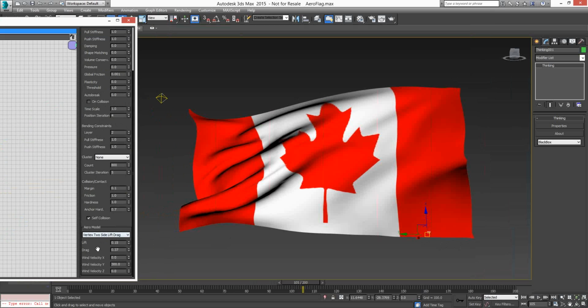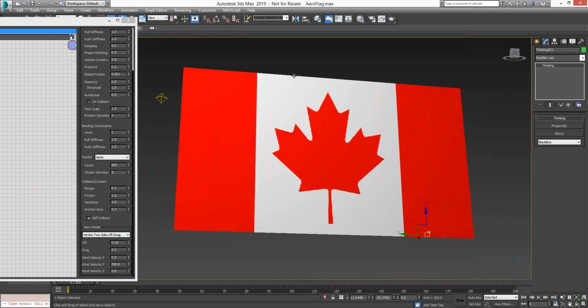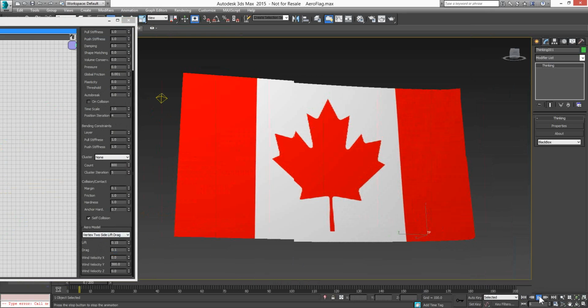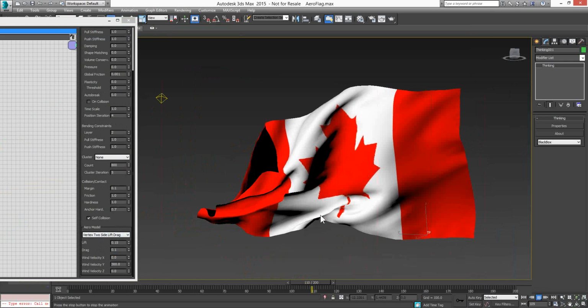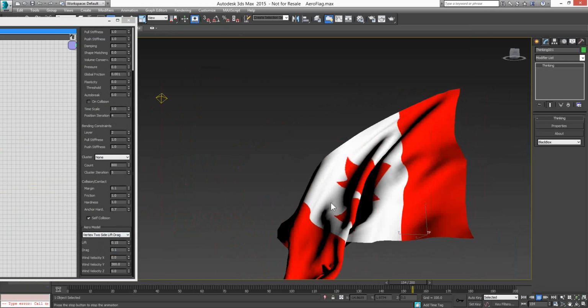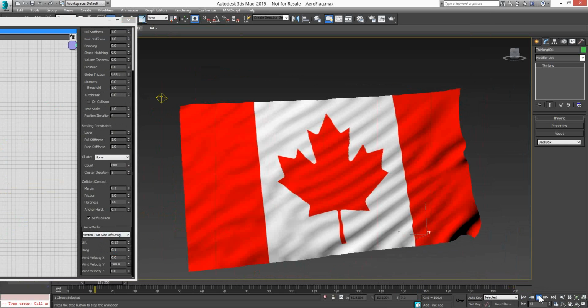For example, let me just move that here. I still have the settings here. We have lift and drag. So these are physical properties of a soft body that will control how much drag and lift this cloth will have. Let me just reduce this to a value of 0.1, so it will have less drag. That means that the flag will fall more down to the ground. As you can see now, it nearly collapses here, and the wind really has to use a lot of force to get the flag up.